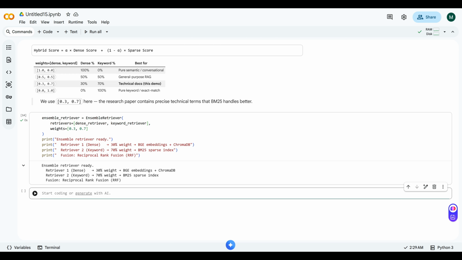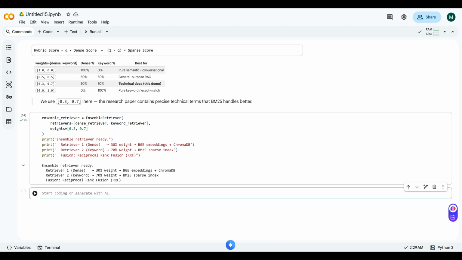Now we load the LLM. This is the generation part, phase 3 of the architecture. We are using Zephyr 7 billion loaded with 4-bit precision. Without quantization, Zephyr 7 billion needs about 14 GB of GPU memory in FP16.